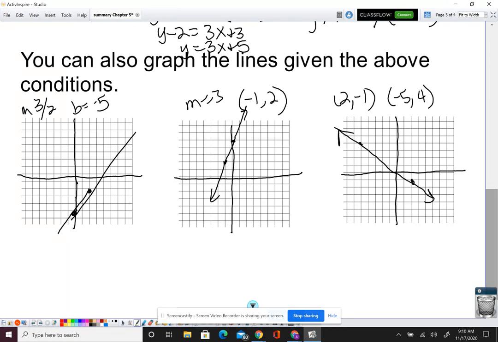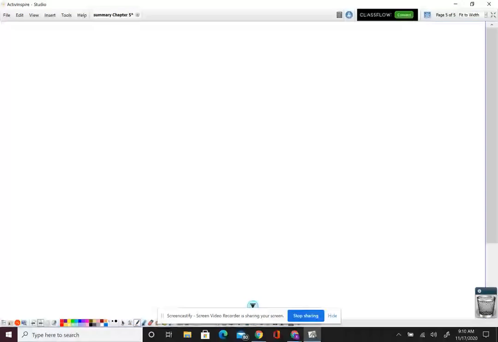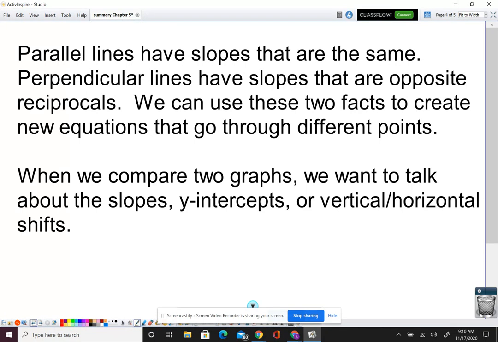Okay. One other type of problem, and that goes back to that direct variation. Hold on, I went too far. Other thing in this chapter, parallel lines have slopes that are the same. Perpendicular lines have slopes that are opposite reciprocals. And we can use the information of knowing that we have perpendicular or parallel lines to get the slopes. And then they would normally give us a point that they'd want the new equation of the line to go through. So just a different way of getting the slopes rather than calculating them is getting the slopes from the equations.